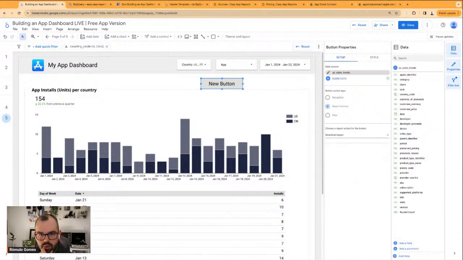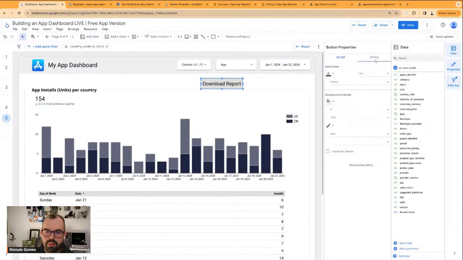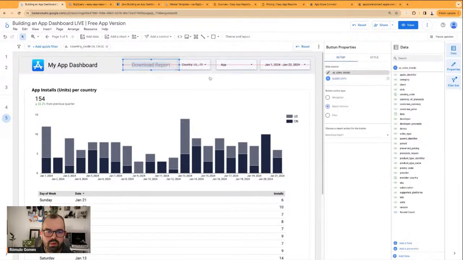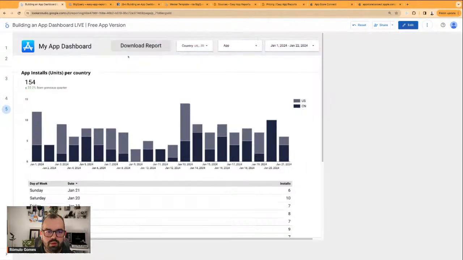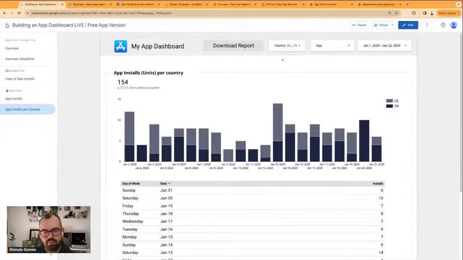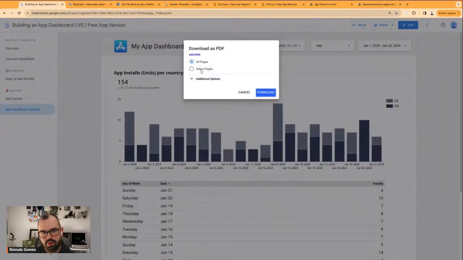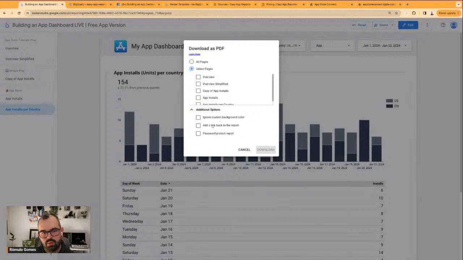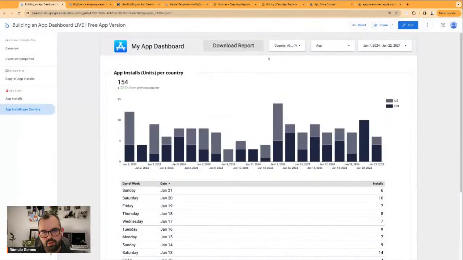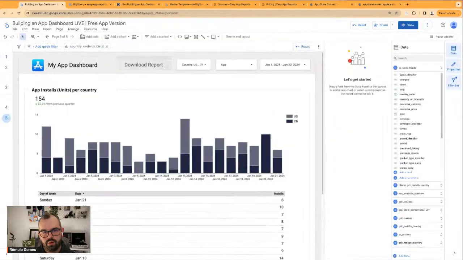We can then download. We could also have an icon or something. Let me see how this looks like. Boom. Download the report. Nice. Okay. Password protected. Yeah, this is cool. This is cool.